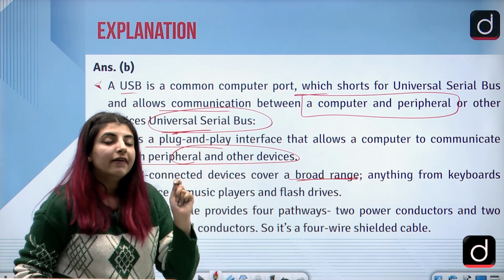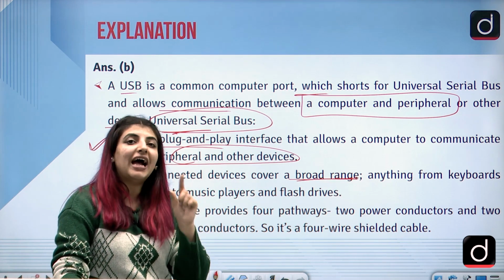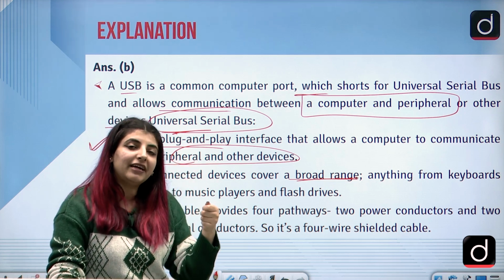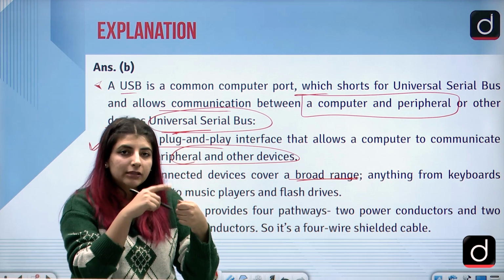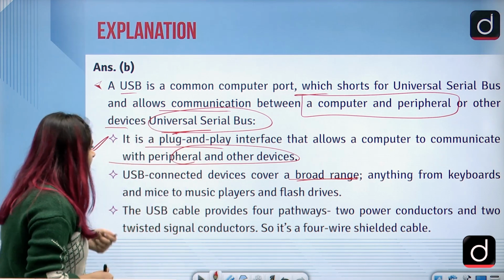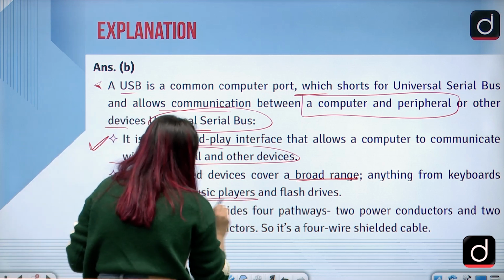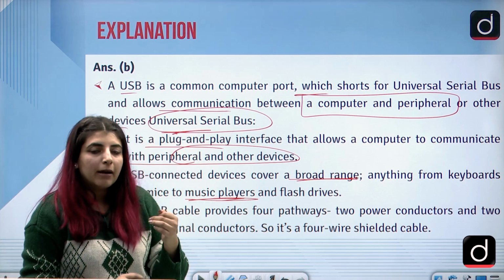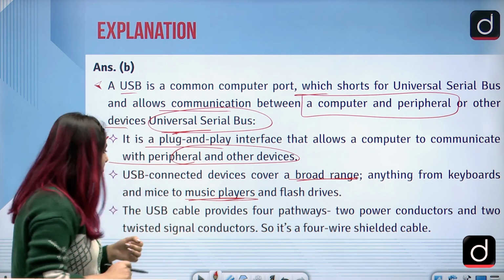because of the fact that you have a keyboard which has the USB port. You must have seen a wired keyboard which can be connected to your laptop, which has a USB port through which if you plug in the keyboard, that can be used, correct? Same is the case with certain music players which have USB ports with their wires, and you can plug them in your laptop and use them to play music.